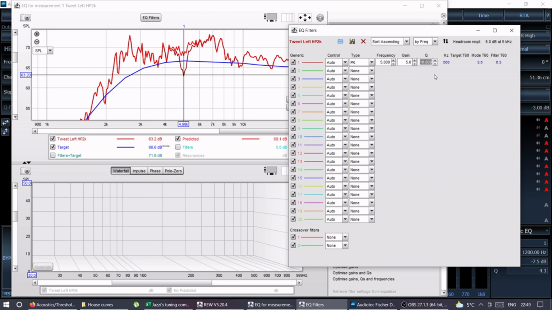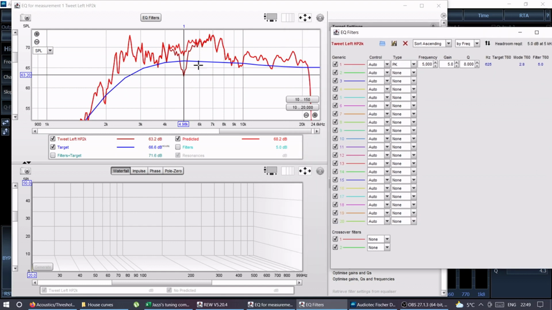So Q is a bit big. There we go. So I boosted it. If you see the old one versus the new one, it's fine. If I would see this result in the car, I'm going to boost it and it's fine.